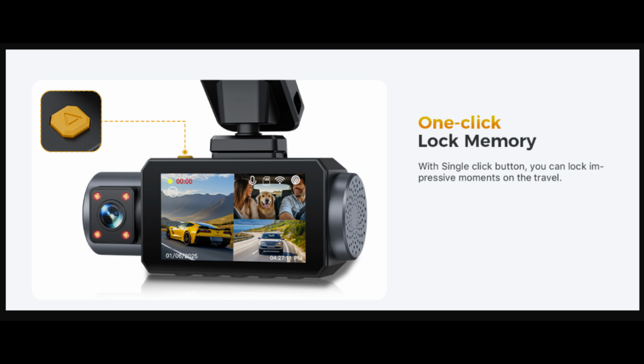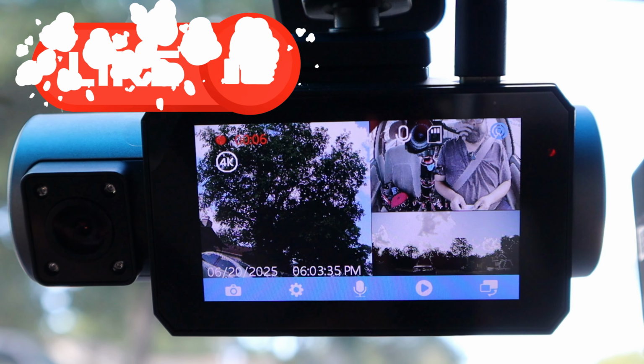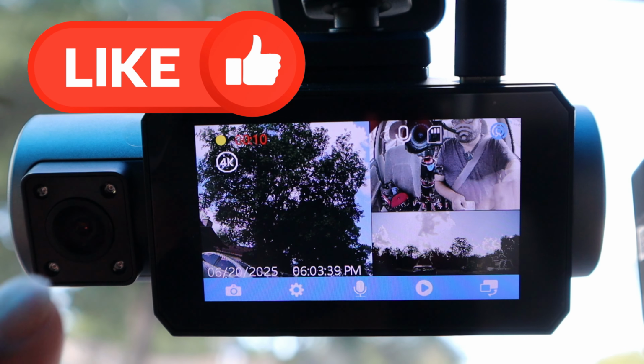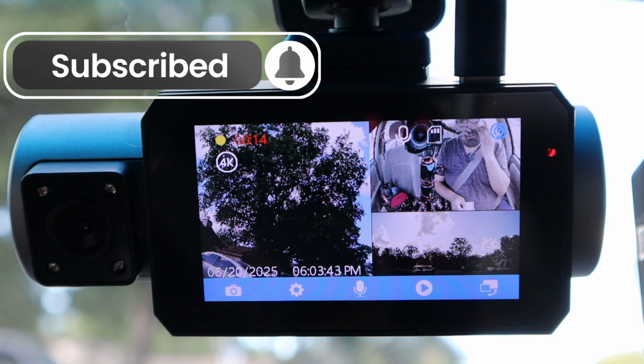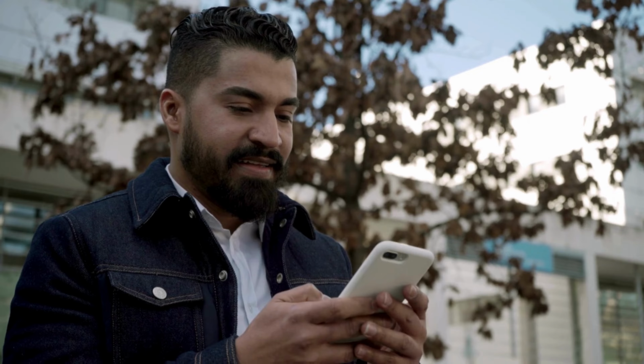For those moments when you witness an accident, such as a car accident, simply activate the emergency recording feature by touching the lock icon. Doing so will lock the video file, preventing it from being overwritten and preserving it as evidence. This allows you to share the footage with drivers involved in the accident.